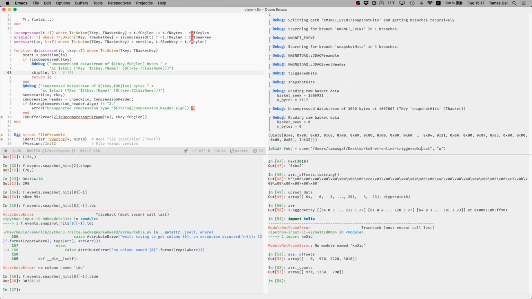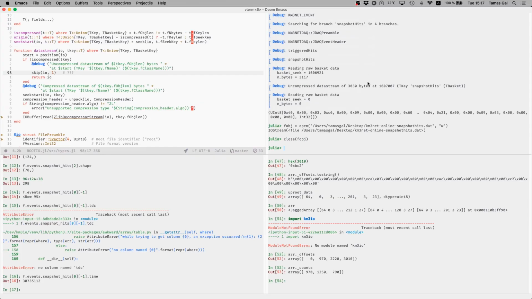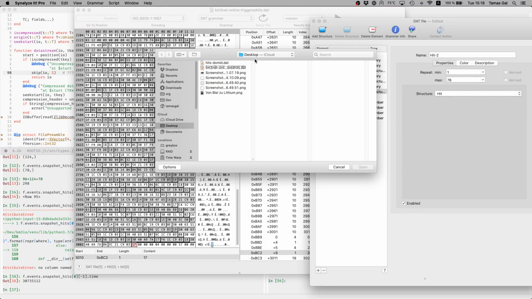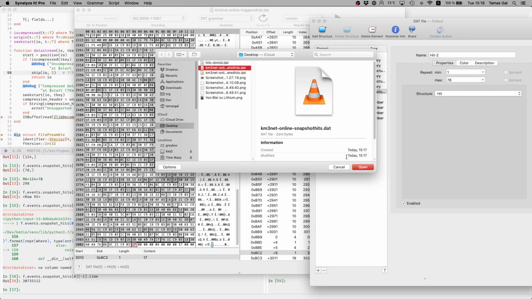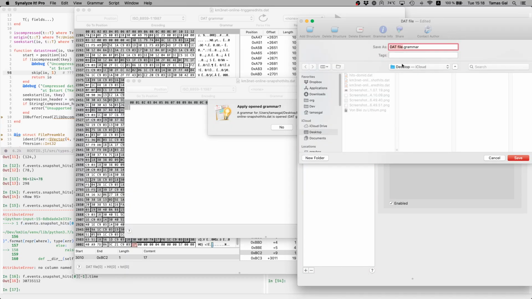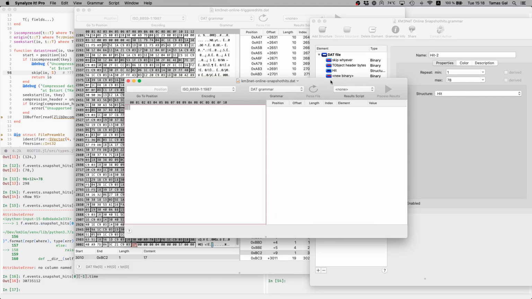Let's call this snapshot hits. Okay, now let's open this data file. Snapshot hits. You can save this grammar. Save it in Dropbox, binary grammars, KM3NeT, online, snapshot hits. Okay, let's apply the grammar.